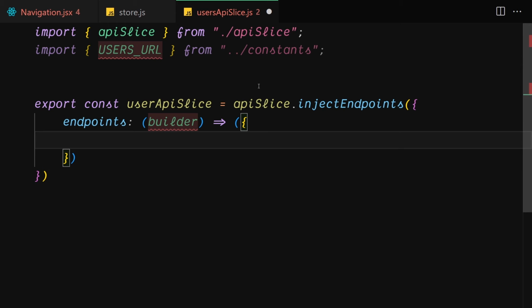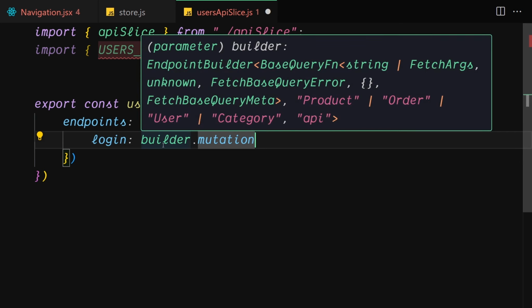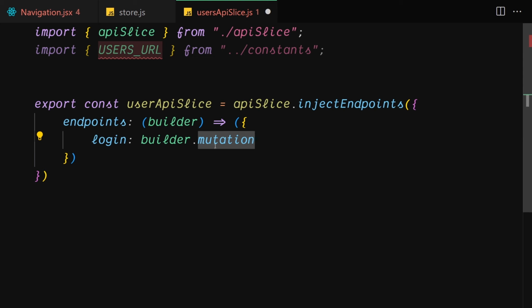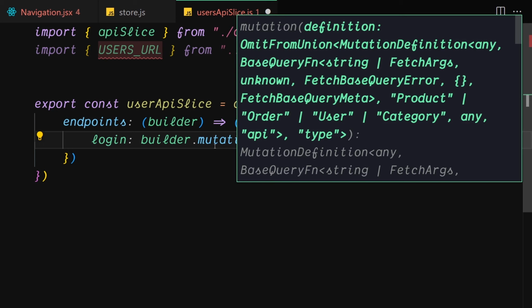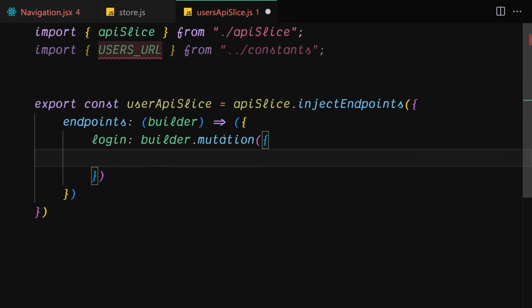Okay, so first of all I'm going to create an endpoint for, I don't know, login would be fine. Let me just pass my builder and mutation. In this case we are going to be passing some sort of data to this login right here, so we are writing this mutation. But if we weren't changing our data, or if we weren't providing any data, we wouldn't be providing this mutation, rather we would be providing this query. So in this case we are providing the data and we are changing things, so we have to specify the mutation right here. Okay, so we are mutating our state in this case, so that's why we have to specify the mutation right here.